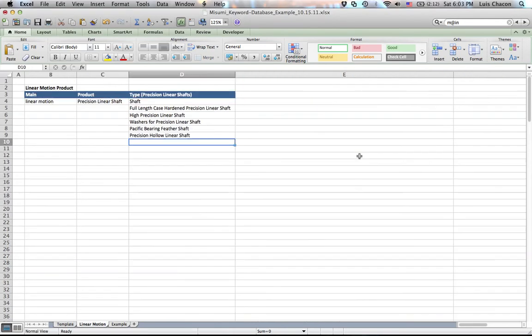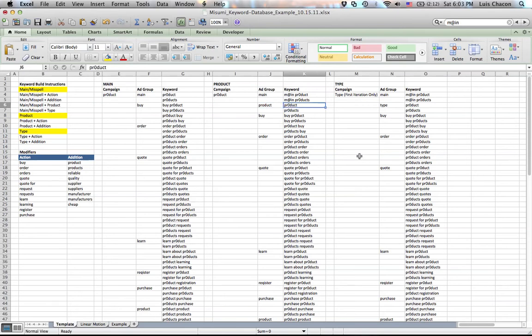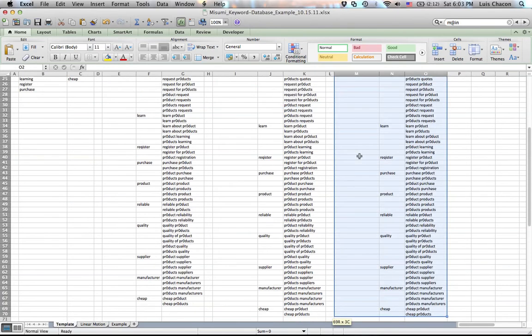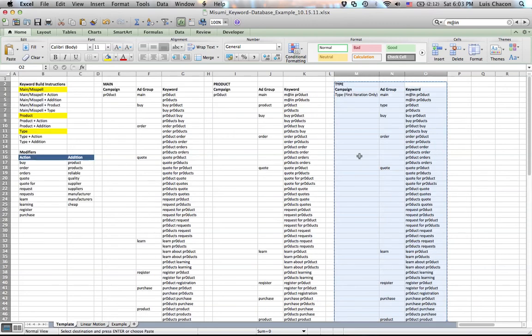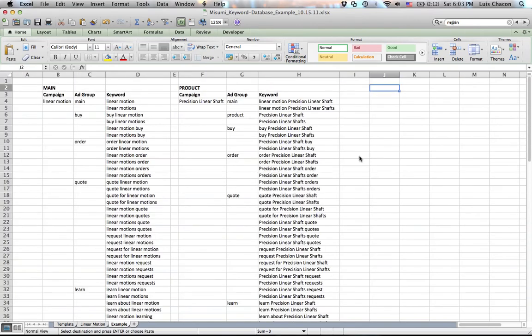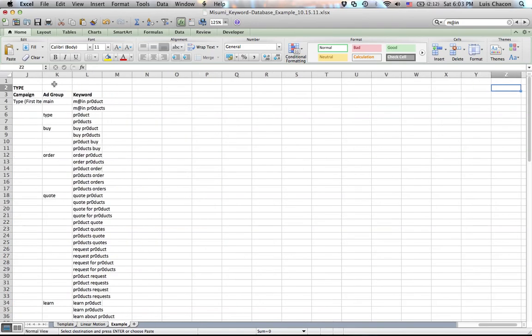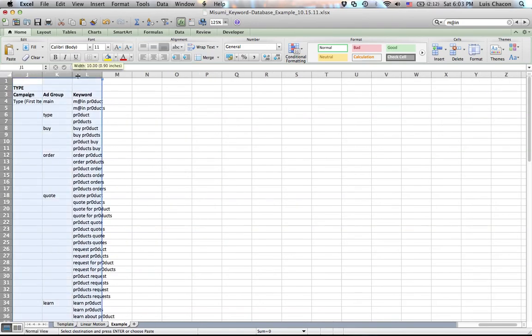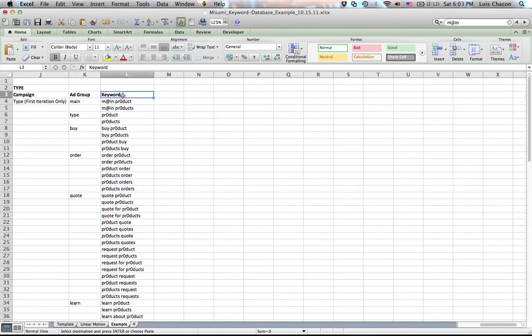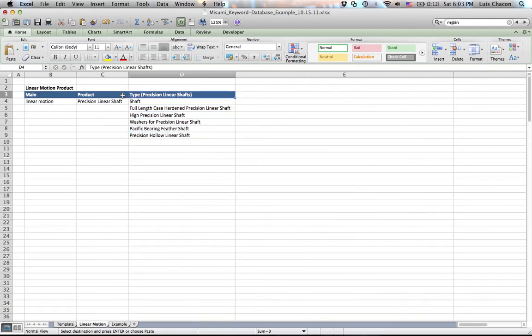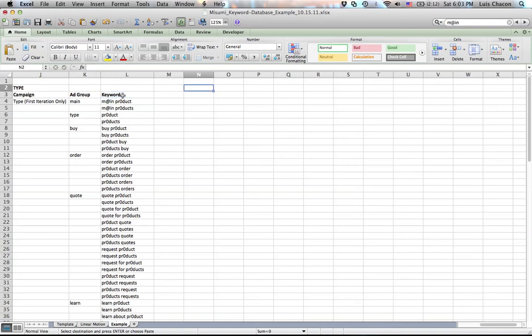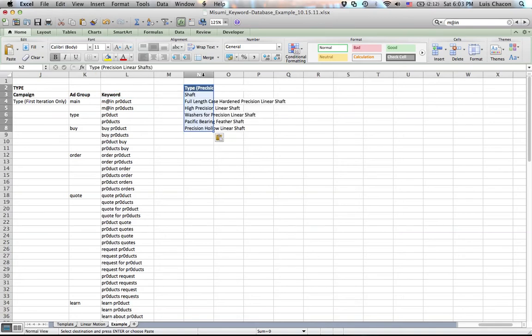Product, it's ready. Now the tricky part, it's the final one, and this is where you're going to have to use more of your time, because this takes more time to do. I'm going to paste it here. This is my type, so let's go right here. This is the type. You're probably going to have more than one type, so I'd recommend just grabbing that and pasting it in here.